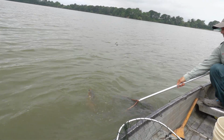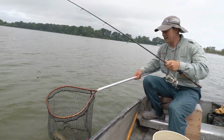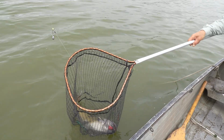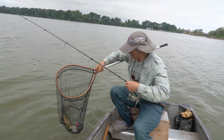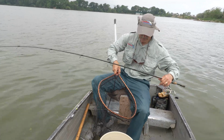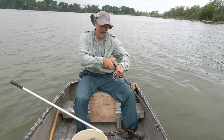Okay. Oh, it's a nice channel cat. Beautiful channel cat. Look at that fish. Isn't that nice? That's a nice start right there. He's hooked just inside the mouth. Decent fish. He's about a 5-pounder. I'm gonna say 5.